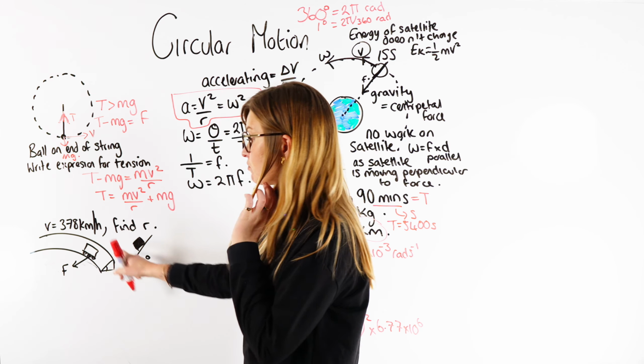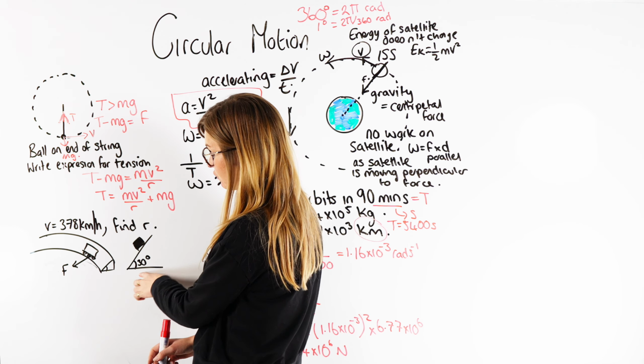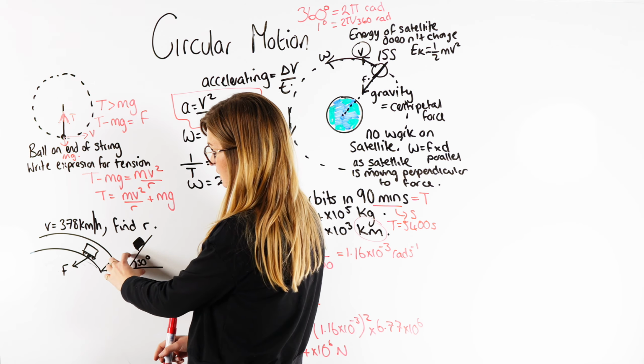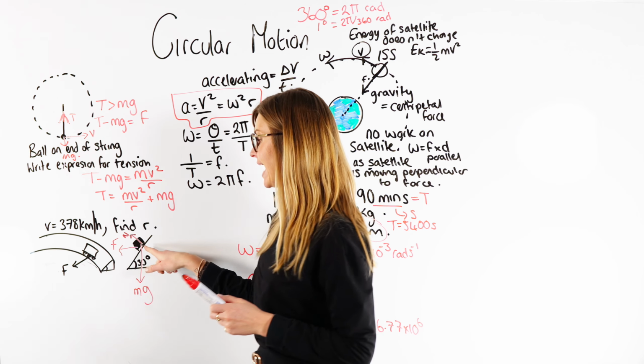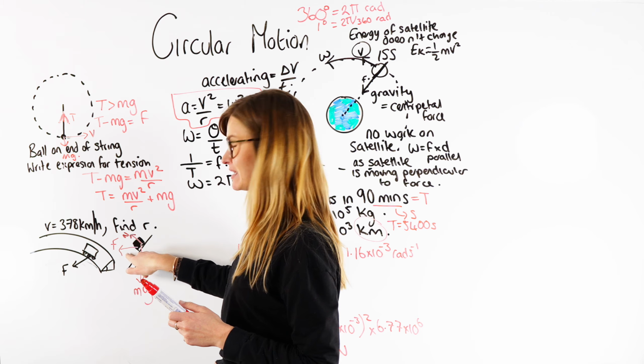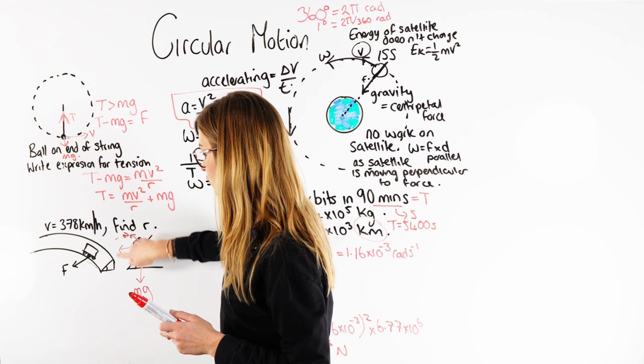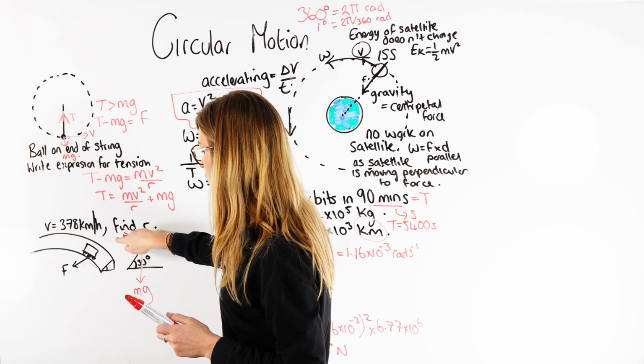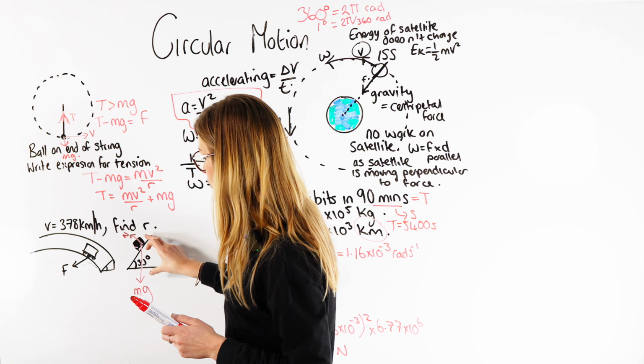If I model it with my car on a banked curve, let's say at 30 degrees, I'm going to have a resultant force pulling it towards the center of that circle. The only forces actually acting on this car are my downward force due to gravity, mg, and my normal contact force, which acts perpendicular to the surface. What we did here could be a misconception because it looks like I've got an extra force on it, but I don't. Those are the only 2 forces actually acting on my car.